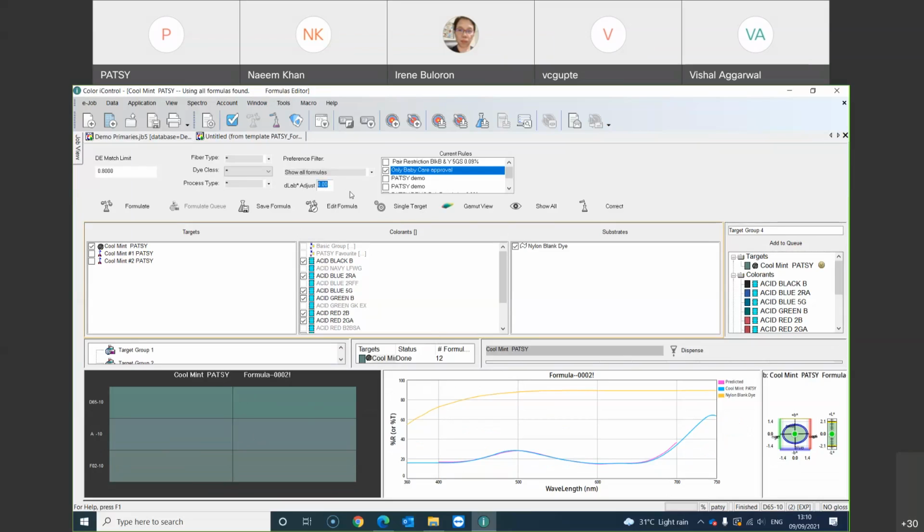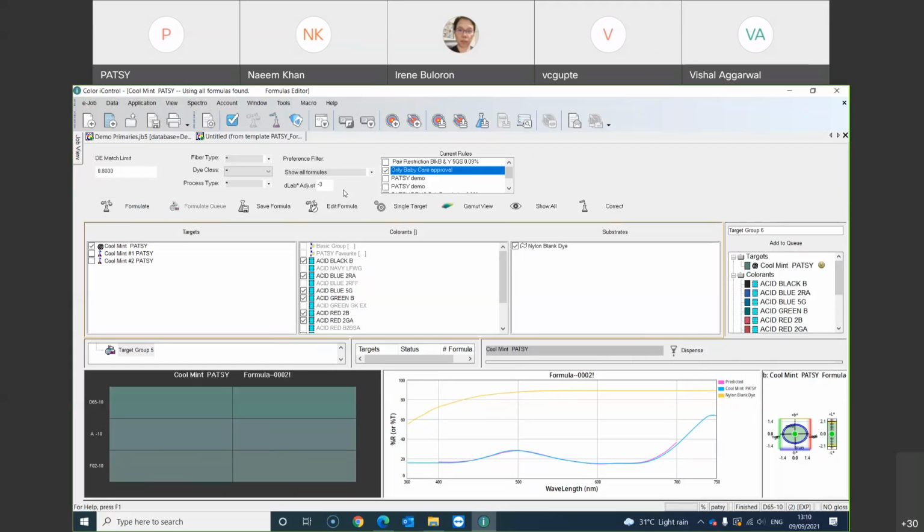But if I change it to 3, click formulate again, you can see the color standard changes to a lighter shade because it moves the whole spectral curve up, 3 points lighter in delta L. If you put it into minus, then L gets darker by 3 points. So this is the way we can make it lighter and darker.